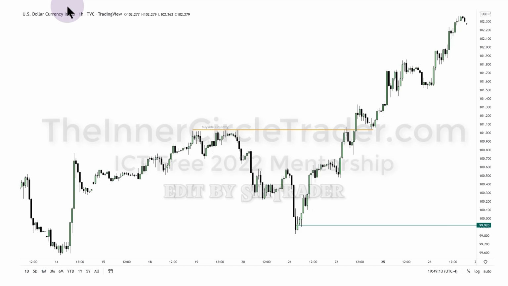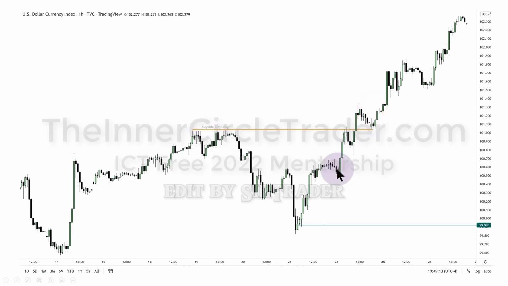I want to show you this chart here and remind you of what I mentioned in the previous week in our meetings together in the episodes. I said that we would likely see the dollar index drop down. If I was making the market for the dollar, I would see it go down to around 99.92. Then I said I would run the relative equal highs and start to run it higher. I gave you the objectives of relative equal highs.